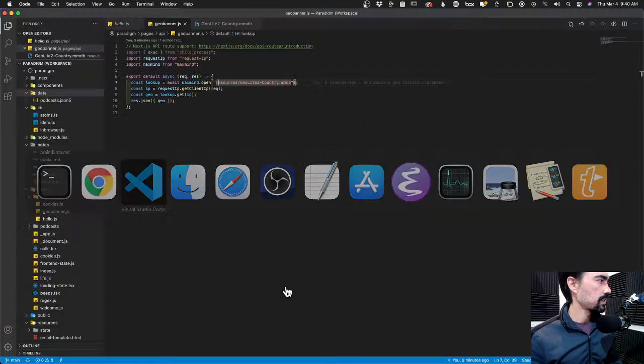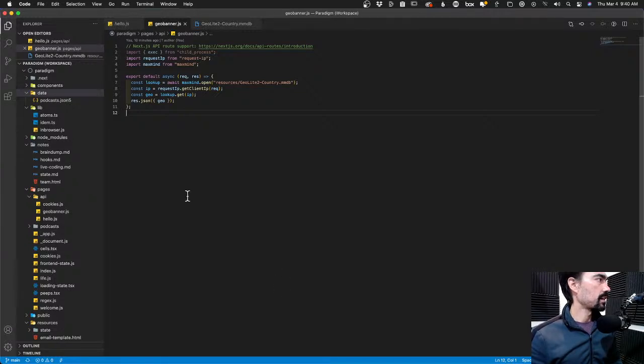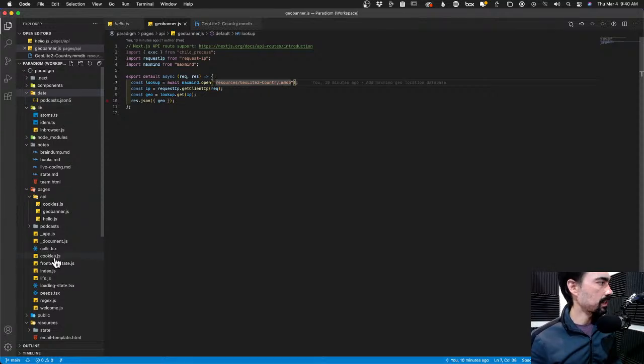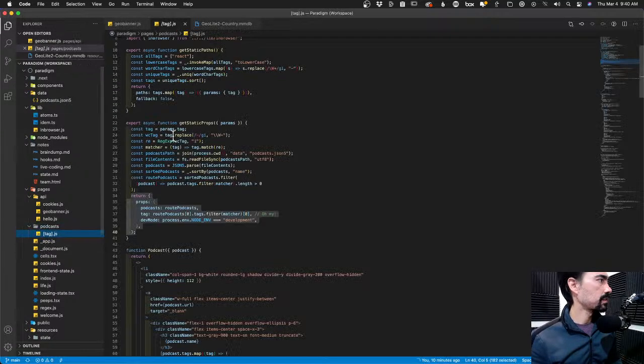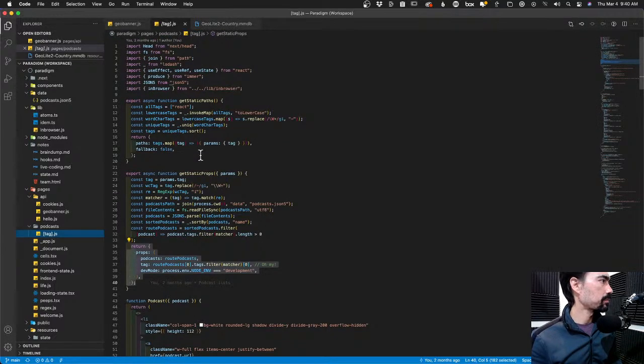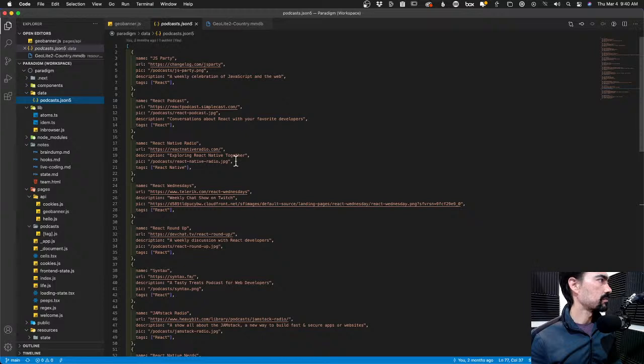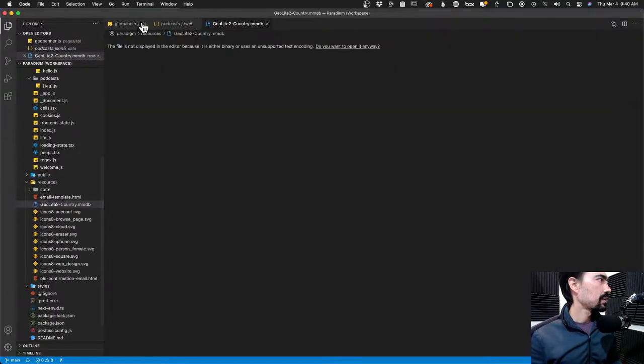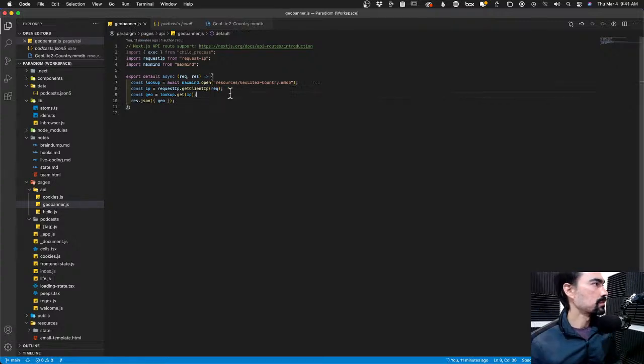Okay, back to coding. Why does this not work? I would have to read into the Vercel docs to see if there's anything that I'm missing, like that these files are not available. Because see, I'm doing a thing in my podcast here, but this is at build time, this getStaticPaths and this getStaticProps. I'm reading in this podcast.json file, so I'm reading that in statically. I need to find a way to do this.